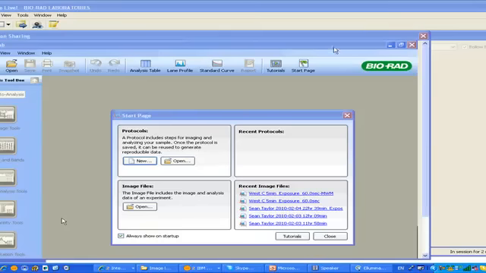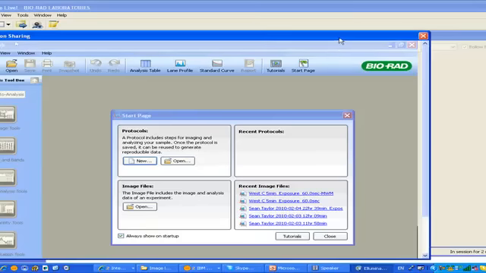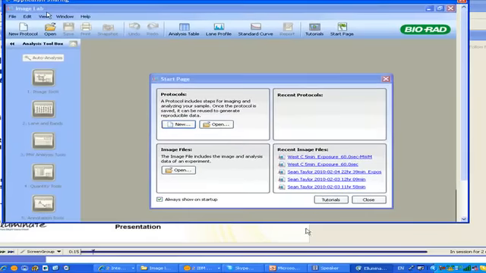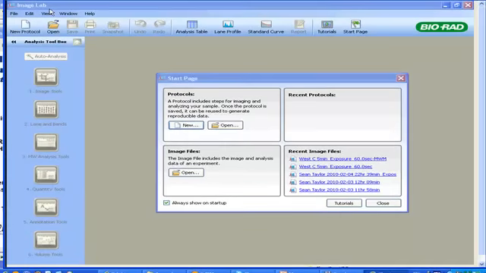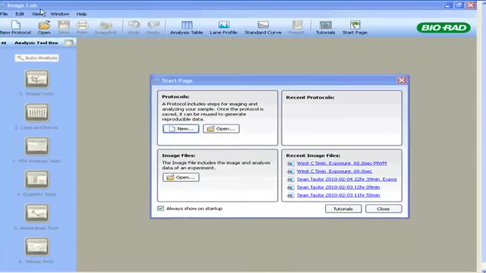A bit of time talking to you about ImageLab software. This is our next generation imaging software to be able to drive two of our imaging instruments currently, which is the GelDoc XR Plus and the ChemiDoc XRS Plus. But more importantly, the software allows you to analyze images from any of our imaging solutions that are all driven by Quantity 1. So this reads any Quantity 1 file as well. So very nice, fully packaged next generation imaging software for band analysis.